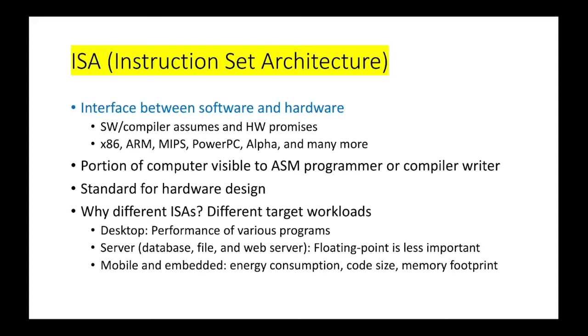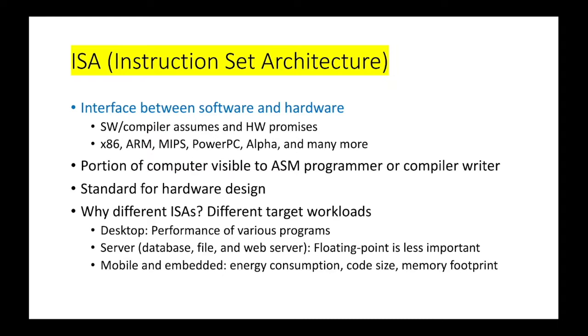ISA, the instruction set architecture, is an interface between software and hardware. Therefore, the assembly program and compiler assume and hardware promises. There exist many ISAs. To name a few, we have x86, which is a dominant laptop and desktop ISA, and ARM, which is a dominant mobile ISA. MIPS, PowerPC, and Alpha.